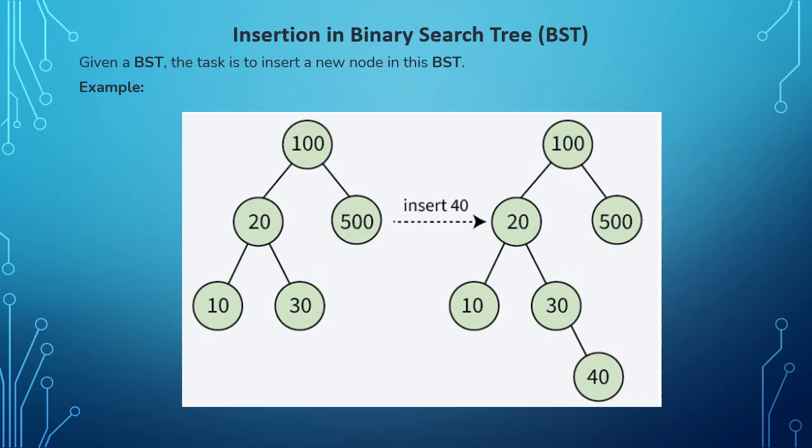And let us come to the number 20, or node 20. Let us think it is the root node, and on the left side the number is 10. That means the numbers which are less than 20 are to the left of 20, and the numbers which are greater than 20 are to the right of 20. So at each and every node the two conditions are satisfied, hence it is proved that it is a binary search tree. So to insert an element into a binary search tree, first we follow these two conditions.